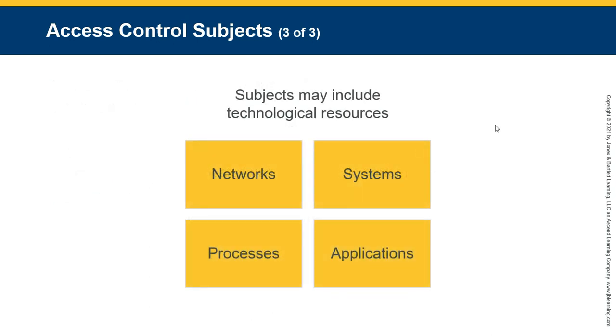So some subjects we want to look at are what they can get access to, technical resources. The network itself. Can they even log on? We want to make sure that they are who they say they are. Can they get access to the systems, the different processes we have on there, and the applications? Again, just because we have all these applications on our network doesn't mean everyone has to use the same application. Just like you don't want accounting applications being used by marketing or sales, or by HR. So you want to make sure we limit who has access to what.